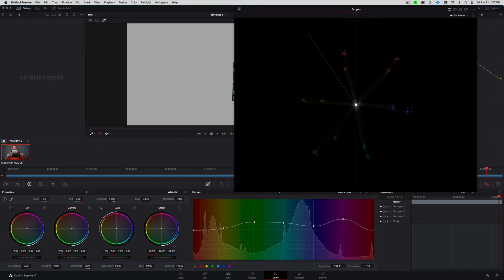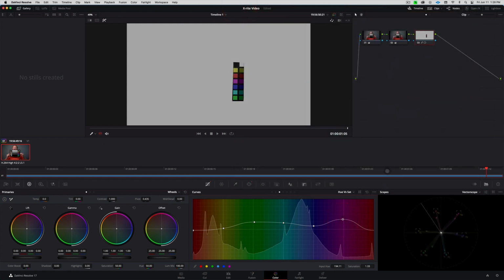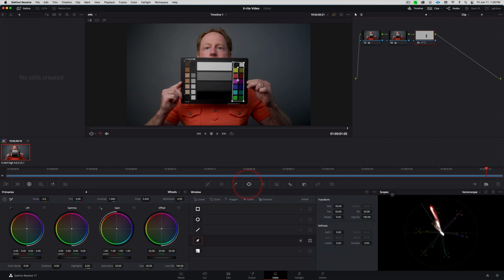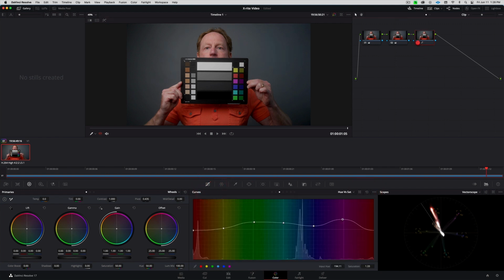So I'm just going to make this a little smaller, and then I don't want to reset that, but we're going to turn that off. And then you can see here, if I toggle this on and off, that saturation curve only affected the power window. All right, so I want to go to the power window and reset that. So we just go to the power window, we'll reset the power window, but then everything else should be good. So when I toggle that on and off, you can see that we've got those adjustments.